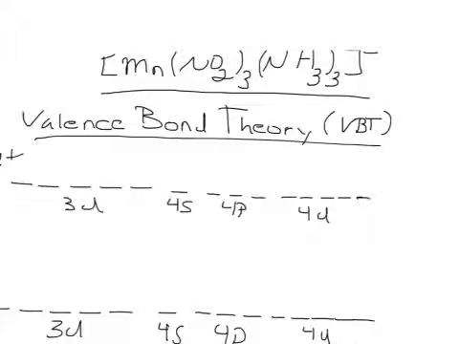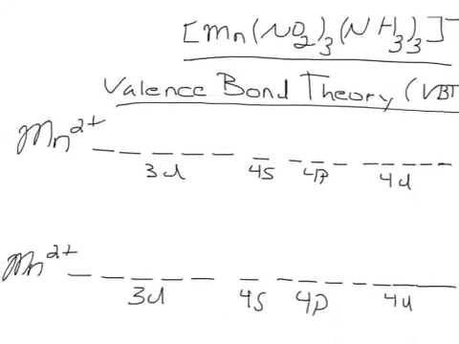In most cases, it would be smart to draw out the valence bond theory and then determine the shape. It's just easier for me to do that, but luckily in our case, we can tell that this is going to be octahedral. This is going to have a coordination number of 6 because the central atom is going to have 6 electron groupings. And then lastly, we can determine that the NH3 is going to be a strong field ligand. We can discuss more about that later, but let's just get straight into this.